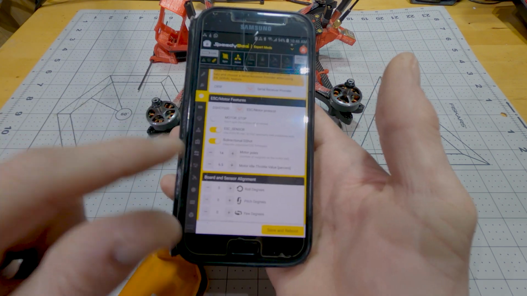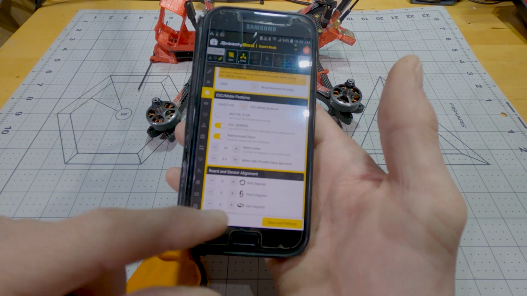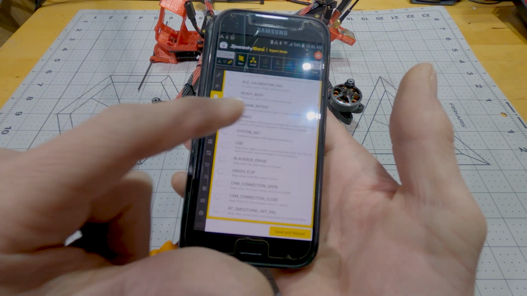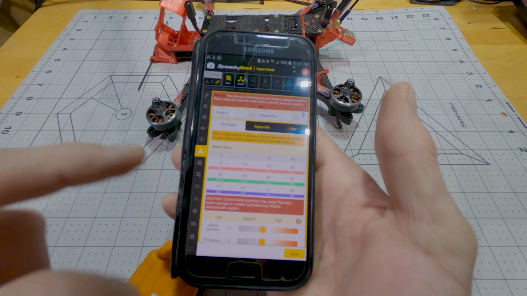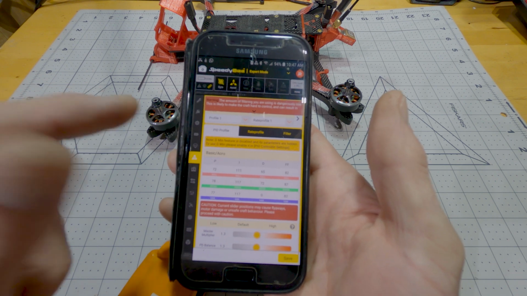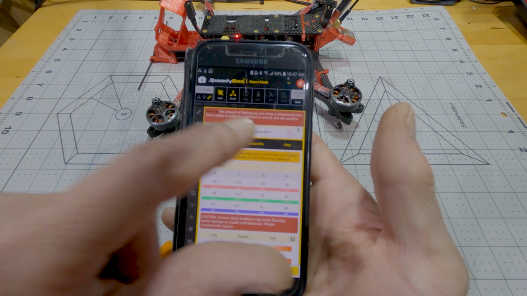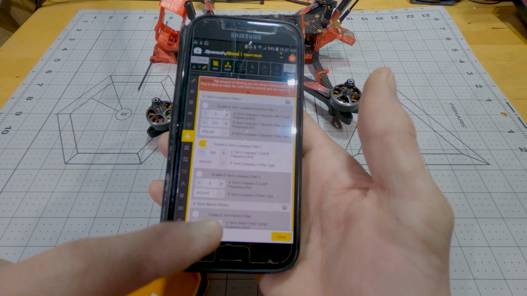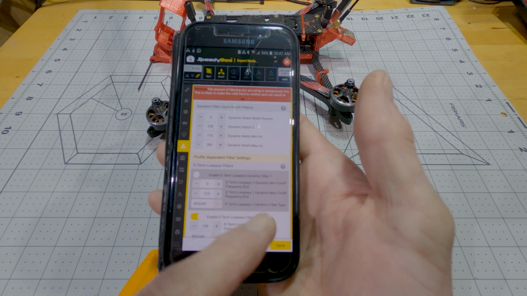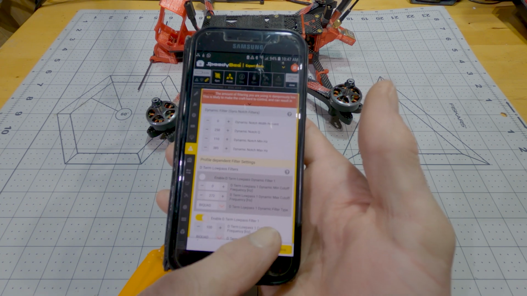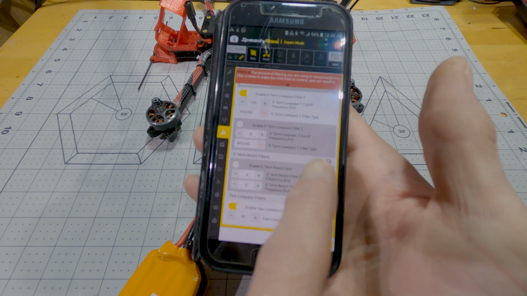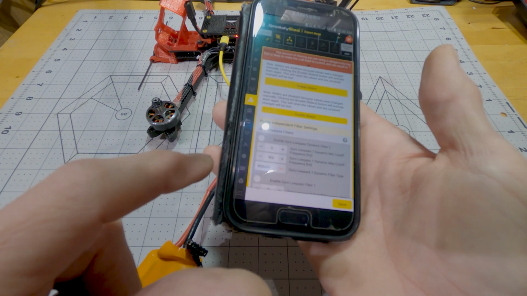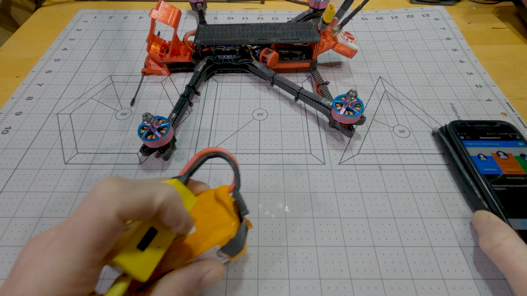Oh, so some of the parameters are moved around just to fit them on this screen size. But it seems to all be here. It's got all the sliders here for the PID settings. I haven't actually used this app in a while because my OTG cable's been broken, so it's looking a lot better than it used to. This looks like it should be all you need for just updating some filters or changing a few PIDs at the field. It's nice and it grays out all the ones you're not using. That's pretty good.